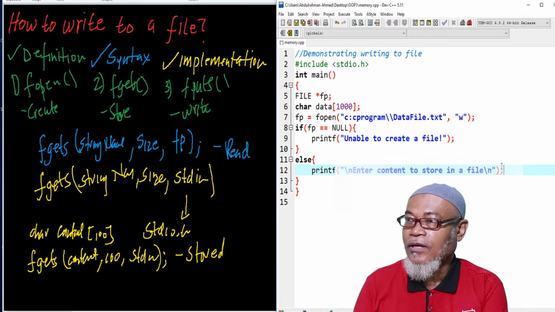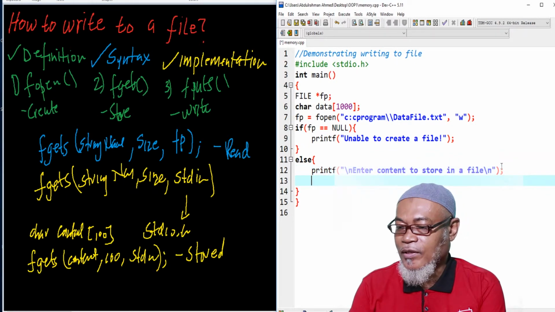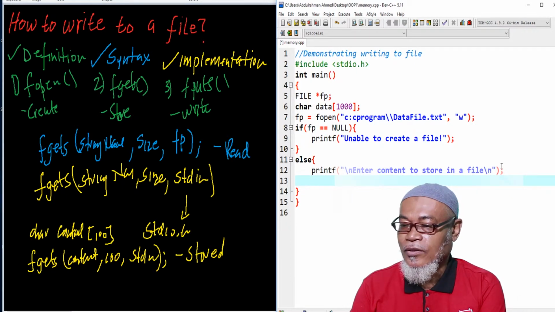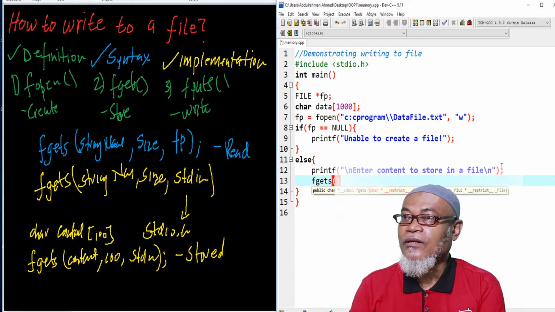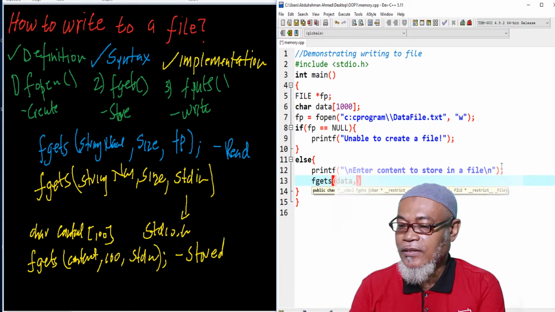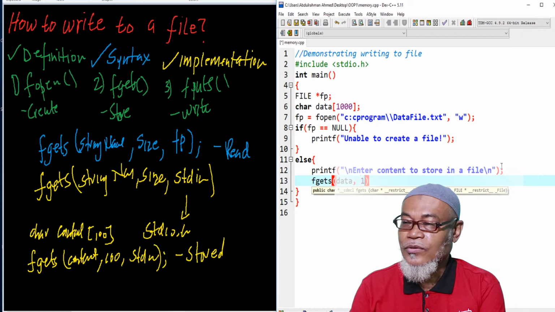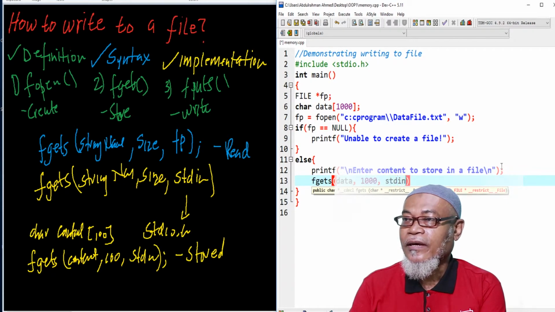Now, in our logic, that particular content has to be stored somewhere. So we are using fgets, and into fgets we are passing our array, which is called data, a size which is 1000, and we're using stdin.